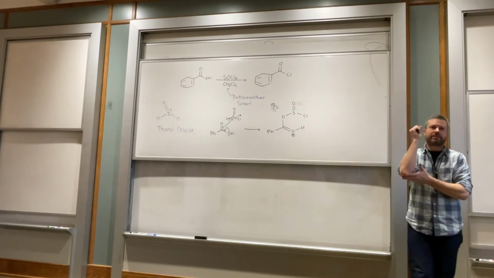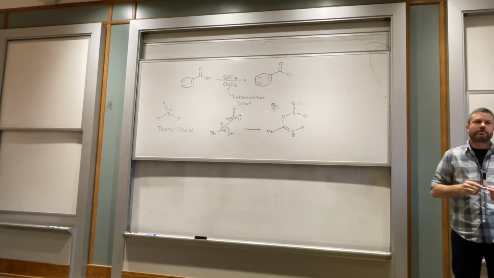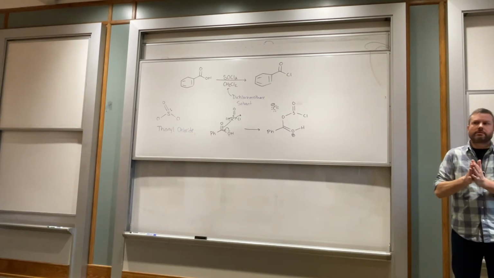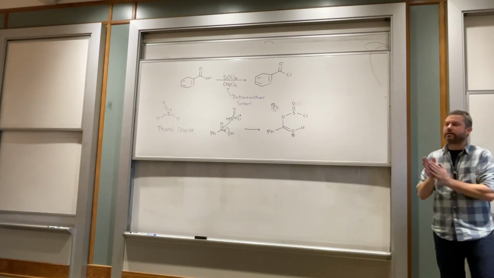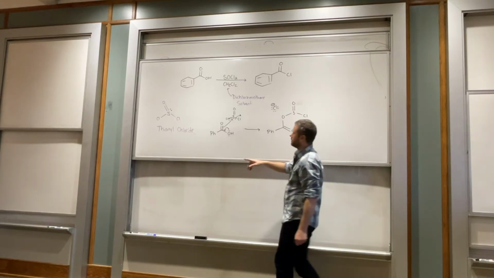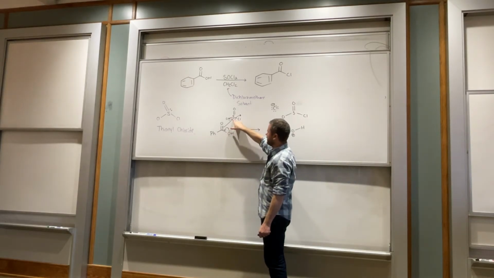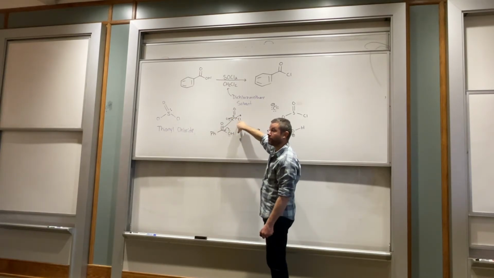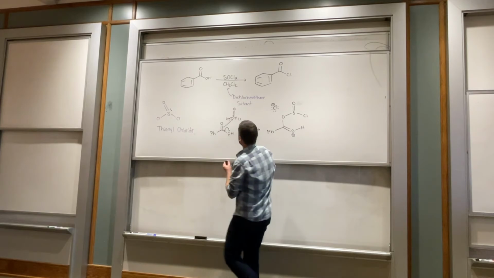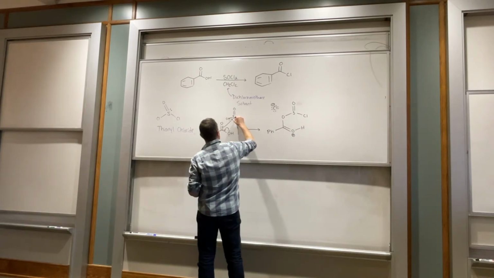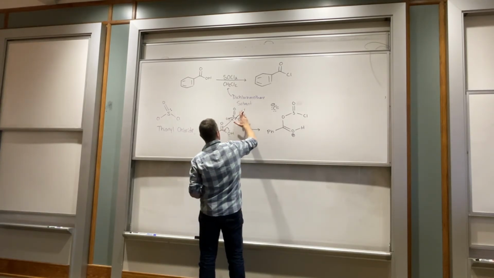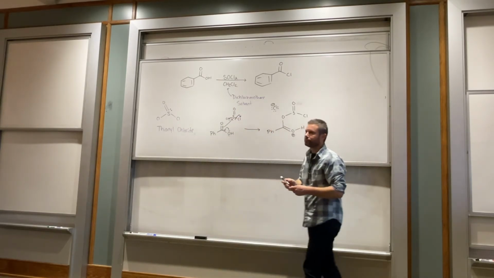Any questions about this? Yeah. So the arrow breaking the thionyl chloride sulfur-chlorine bond, are the electrons just going to the chlorine atom? They're going to the chlorine atom. Yeah, usually if it's a leaving group, often I'll just show the arrow going out, so I'm sloppy, but yeah, you're right, technically the arrow should point to the chloride.